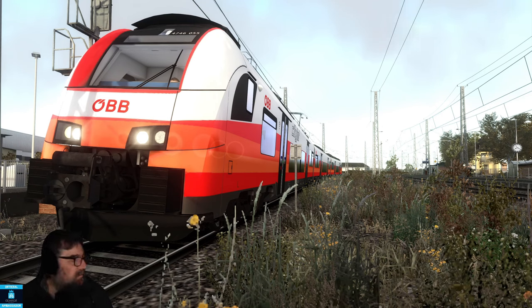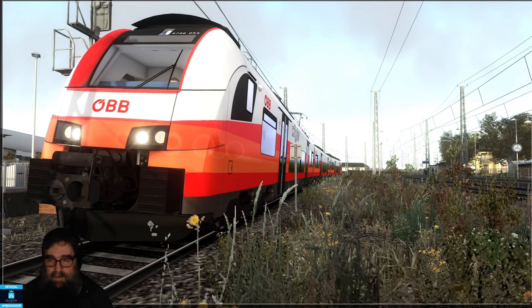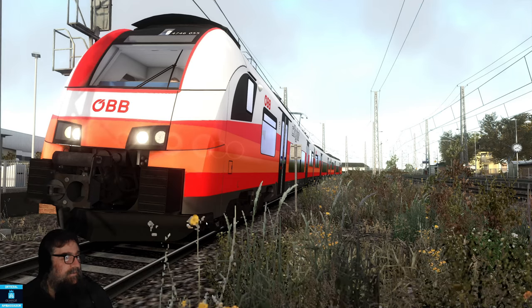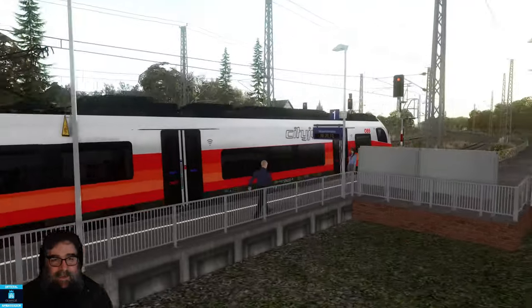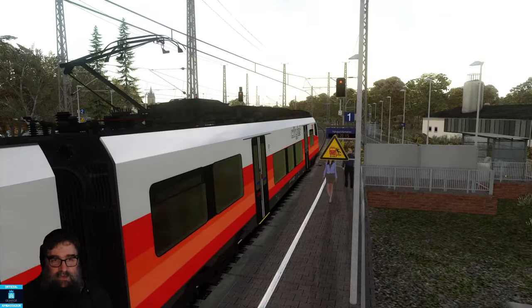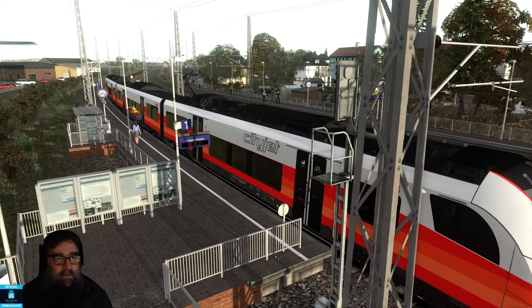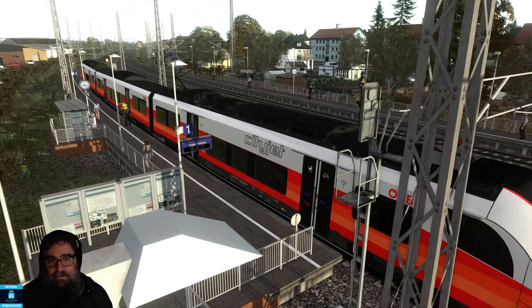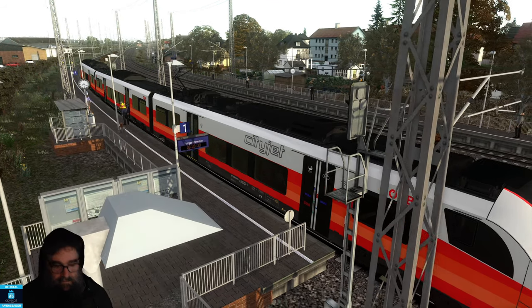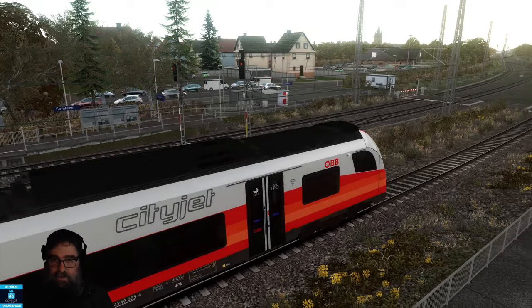That could be my thumbnail screenshot, I guess. Looks all right, doesn't it? Who me? Would I do this in the middle of a video? No. Alrighty, I think that's about it for this little one. Doors didn't open because I overshot the platform again. So we'll send him off on his way when the doors close. See you later, Mr. Cityjet. You have a fun day.